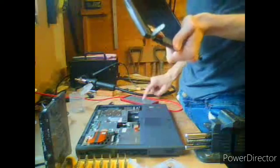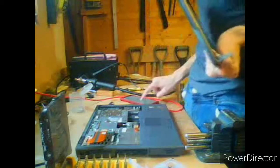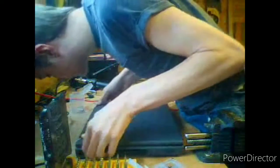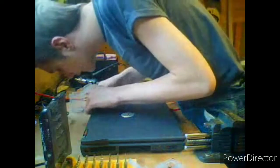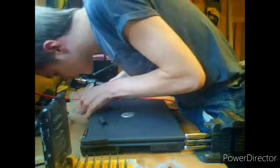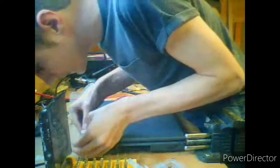Oh, page is refreshed. I don't like that. Scroll back down to the bottom. And let's get back to where we were. Palm rest assembly, okay, we've done that. Display clutch covers. Okay, so we've taken them both off. And presuming we just shove the display right in there. Well, yep, looks like it. And one of them goes on the left, and the other goes on the right. This is the one that goes on the right, this is the one that goes on the left. There we go, there's one in. I believe this one, after a little bit of coaxing.